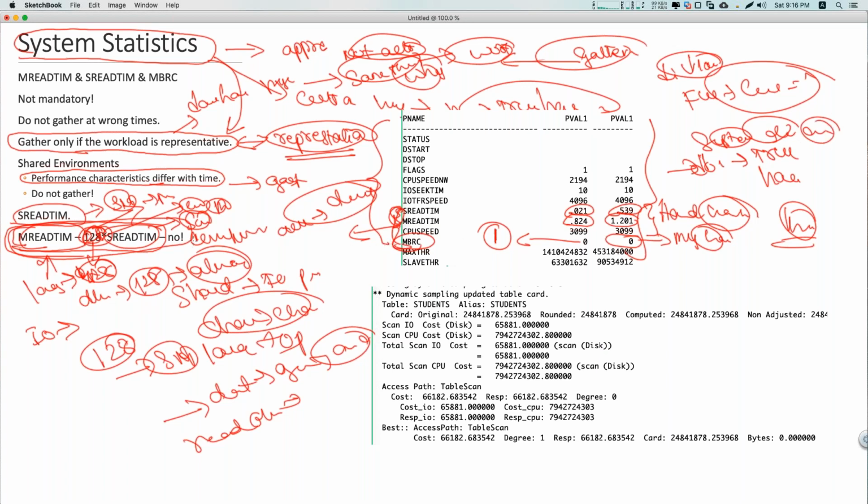Another thing, if you have a database environment wherein the workload pattern changes over time, suppose in the morning you will be running an OLTP workload, and in the evening a mix of OLTP and reporting, and then you will run all data warehouse jobs, which are basically reports.